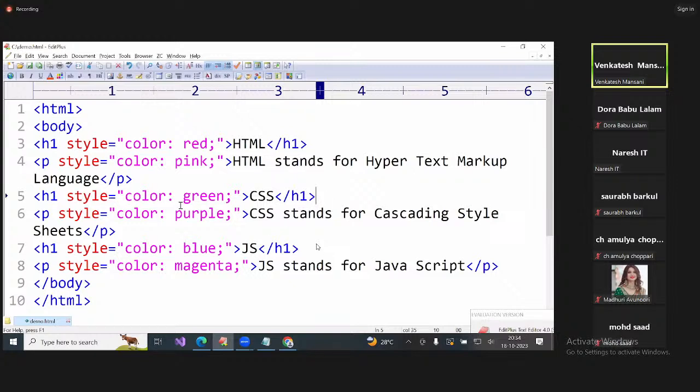Here, we didn't write a selector, directly the property, observe. The reason is it is already selected. Inline CSS syntax is like this.